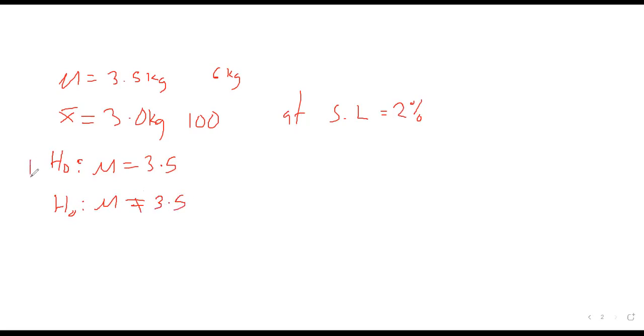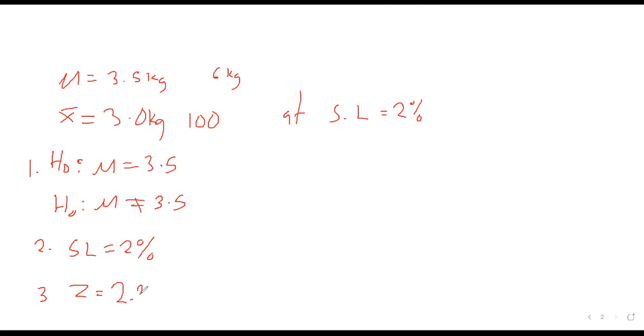In the second step, you state the level of significance. What is our level of significance? Our level of significance has been given as 2%. Whenever you're not given a level of significance, the standard is 5%. Number three, we need to identify our Z. At 2%, our Z is 98 confidence, meaning the Z is 2.33 here.